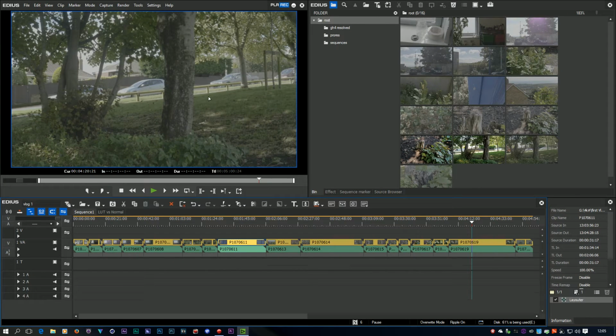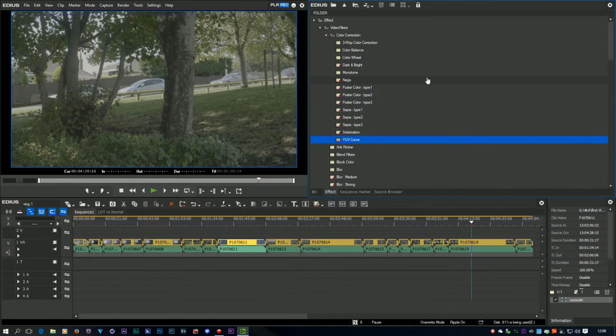So what do you do with it? Well, you have two options. One is to take it into another program and apply the LUT, and then export some files which you then edit in EDIUS. If I was going to do that, I'd use DaVinci Resolve, and my next chapter covers exactly how I would do that. But I'm not going to do that here. I'm just going to take this and make it a usable clip using the stuff that EDIUS currently has, which is EDIUS's standard color correction filter.